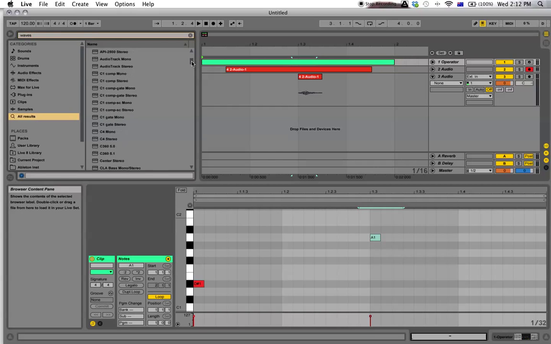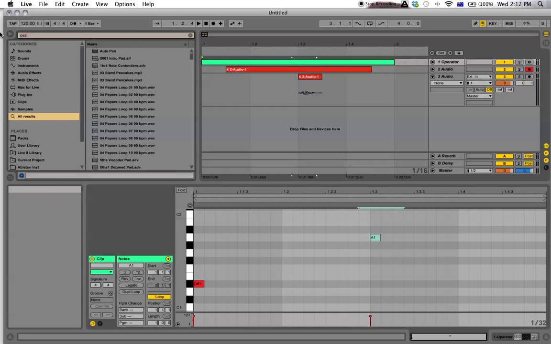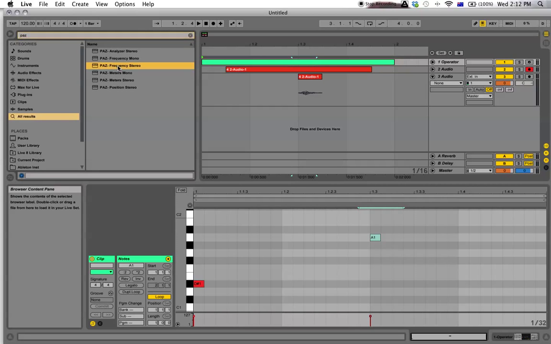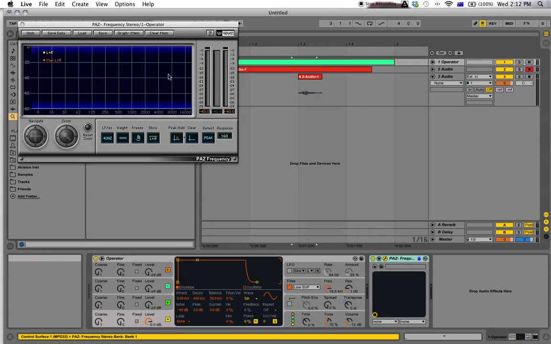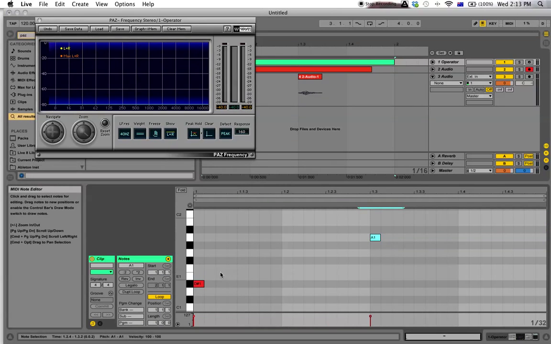It's called PAZ. So we'll just put a PAZ frequency on there and check out the frequency of this note.